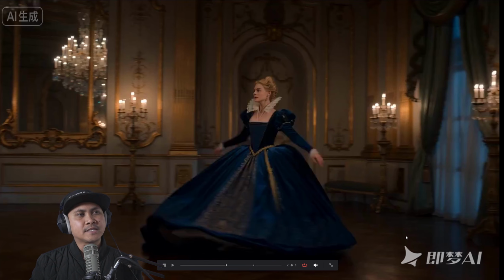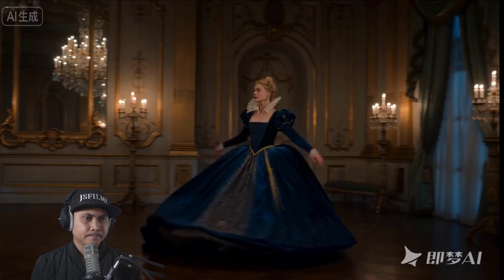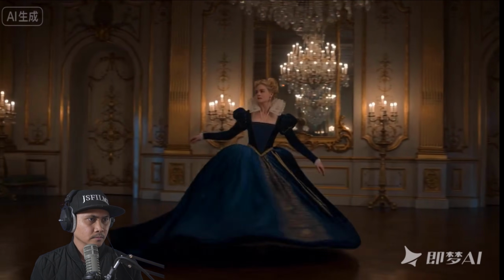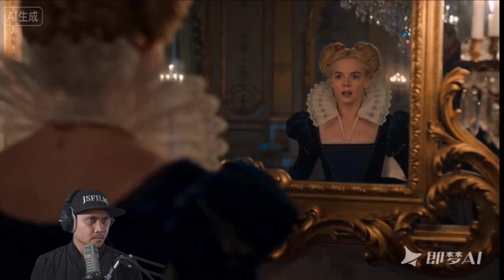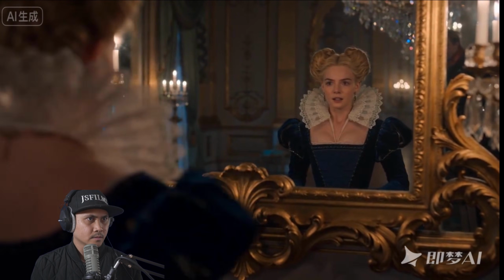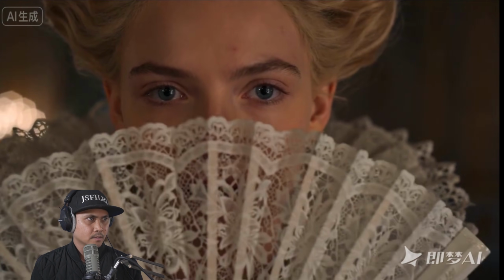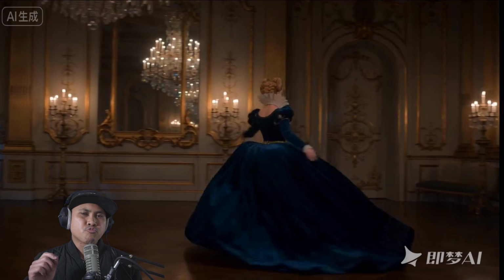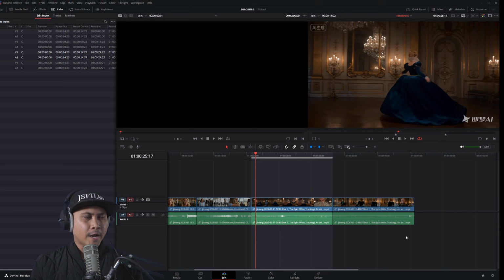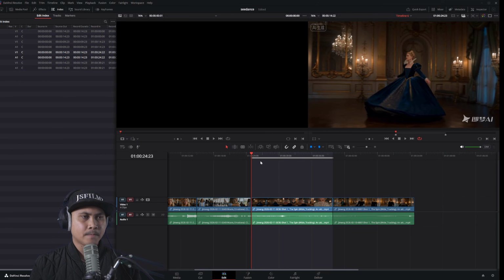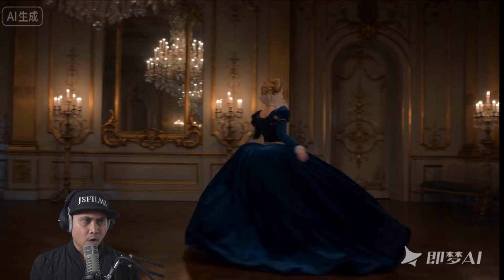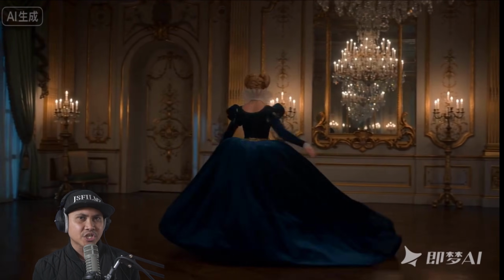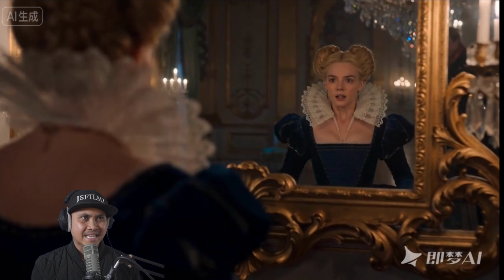All right, so this test, I'm going to be testing a couple of things: cloth physics, reflection, and occlusion with the mouth. Let's press play. Time to uninstall Unreal, Jay. I really couldn't see her mouth there, but she is talking and it is moving. So it's not as visible as my other test with Kling, but overall, the cloth physics is good. It's touching the floor, which is insane.